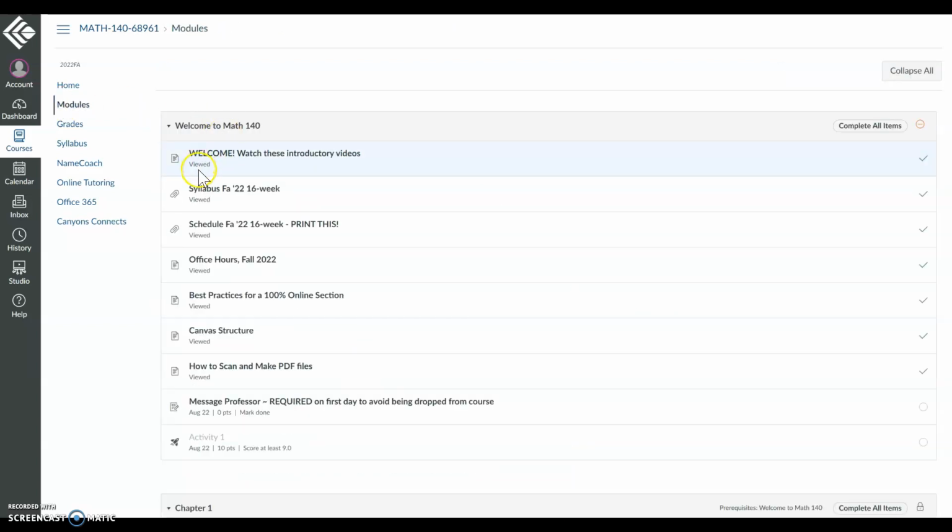Because I viewed these, I got all these green check marks, and I viewed them by doing the next button. You can also just come straight to here to wherever you left off and click right here to pick up where you left off. So we left off at message your professor. So that's me. I want you to use that inbox, send me a message, introduce yourself, and then after you do that, you're going to have to mark this one as done. It's not just click next, but you got to mark it as done and then click next. So you won't be able to get to activity 1 until you click the done button here.